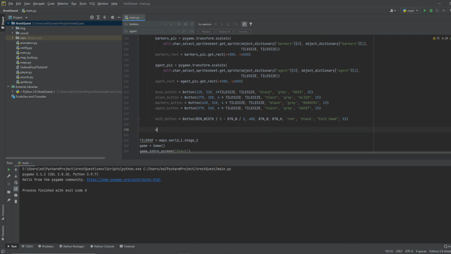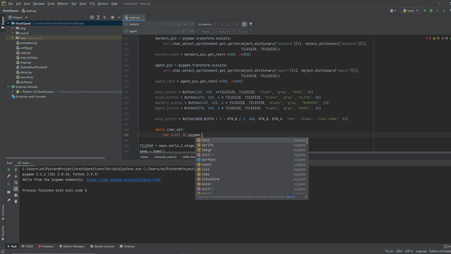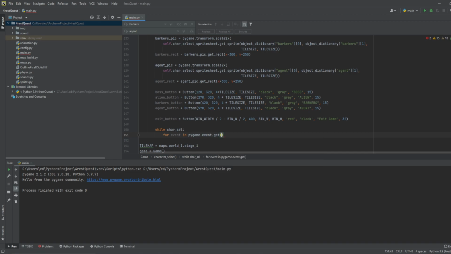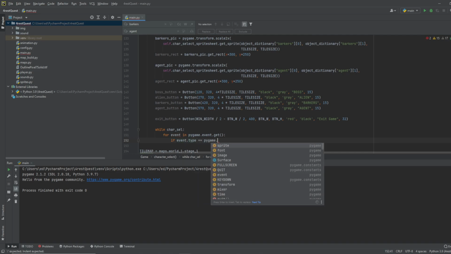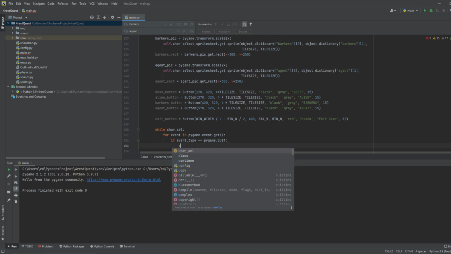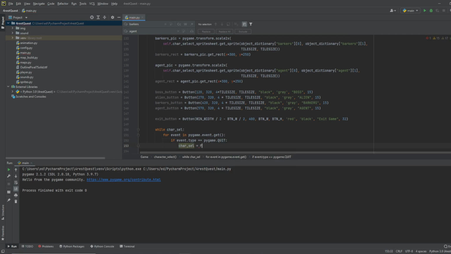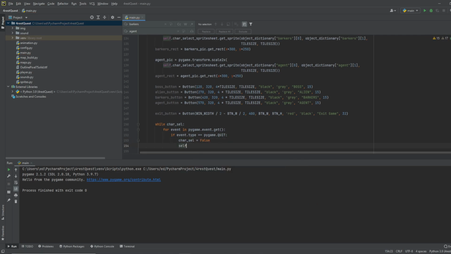So let's do a while loop. Do character select, for event in Pygame dot event dot get, do if event dot type equals Pygame dot quit, self dot running equals false.